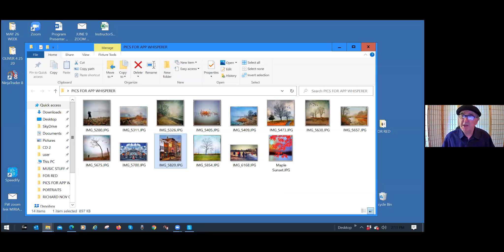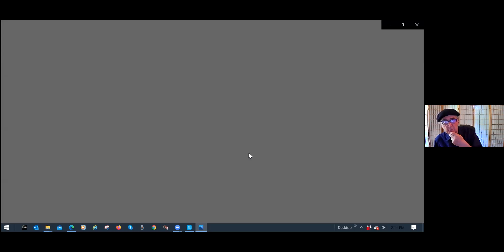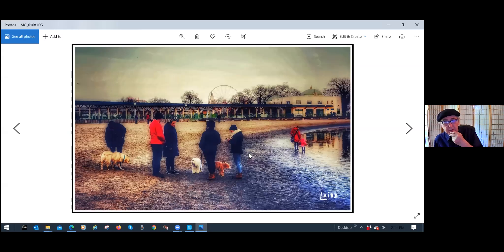Here's another one at Rye Playland, right on the beach. They're just grab moments, but if you wait long enough and keep your eyes open, you get these lovely compositions — where red is a key color, the way the people are lined up, and there's a woman with a child walking away, a Ferris wheel in the background. It's all a kind of a story. You're telling a story.